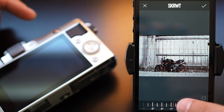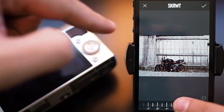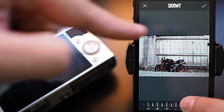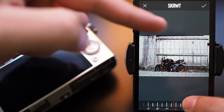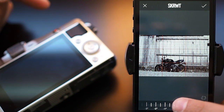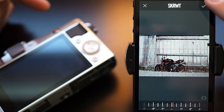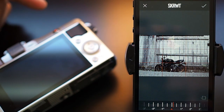Let's see. So right now I'm looking for a nice straight line that goes all the way across the photo, or at least as close as possible, right? And up here at the top of this photo, you can see this beam that I'm going to use as my reference point. So I'm going to straighten that out. I got that in a good spot. You can actually tap and hold an image to see the change you've made. And here I've not made much change.